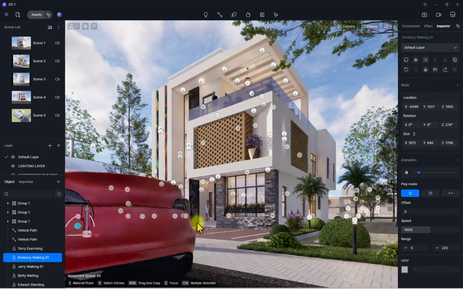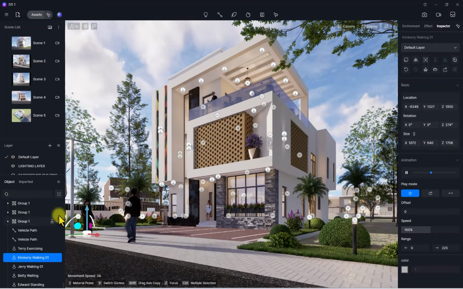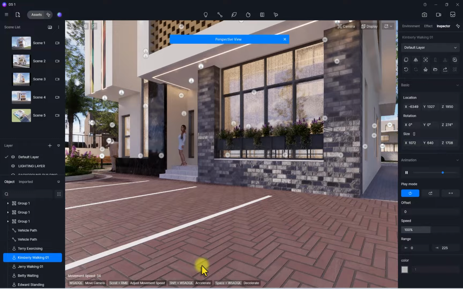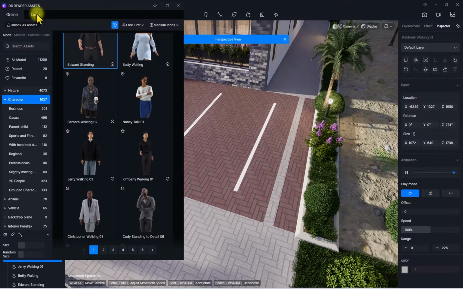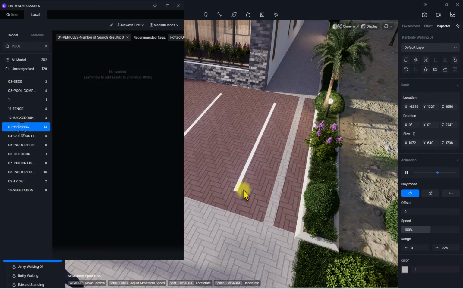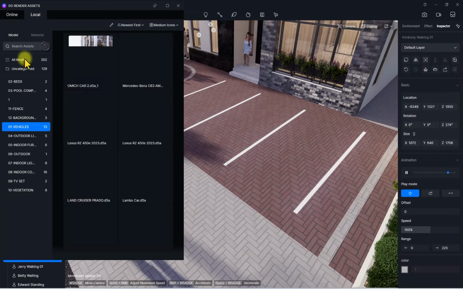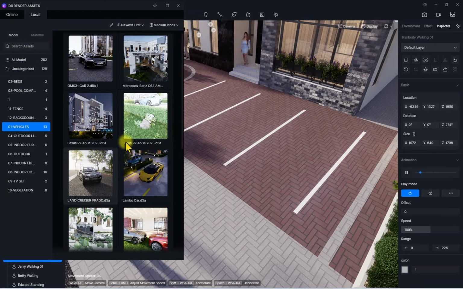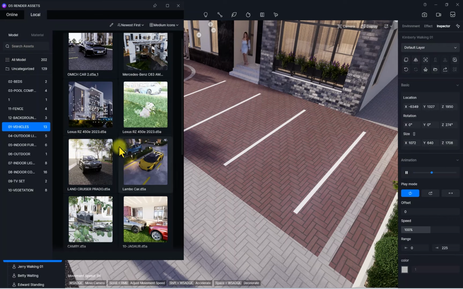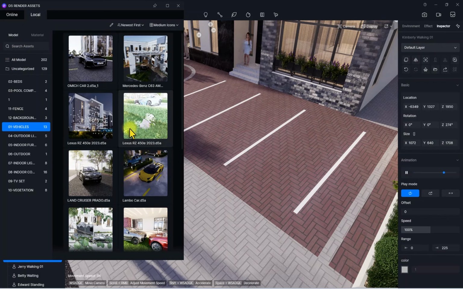So that is going to help us with this view. So what I'm now going to do is go to P now and place, go to asset, and go to local. Under this local, I'm now going to go to my own vehicle library. I'm going to click on X to close that search text I set as pool. Then I'm just going to place this Lexus here.